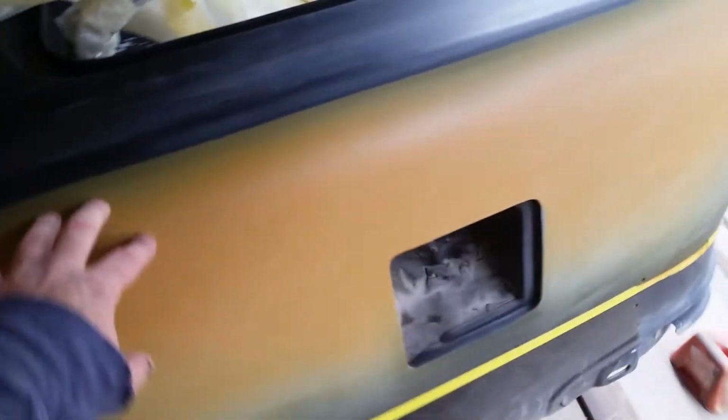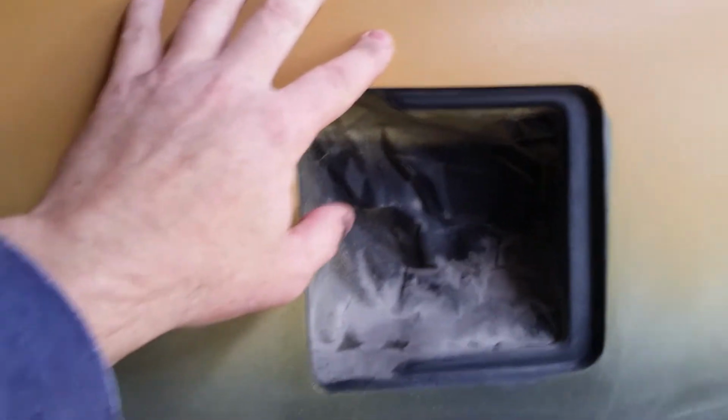Now one thing, the reason I think that happened, and I'm 99.9% sure, is when I blocked the car originally, the Z-Chrome, I 180 dry blocked the whole car. It's hard to block when you have an open hole like that, especially with the quarter panel. It actually curves back that way. It crowns back at an angle.